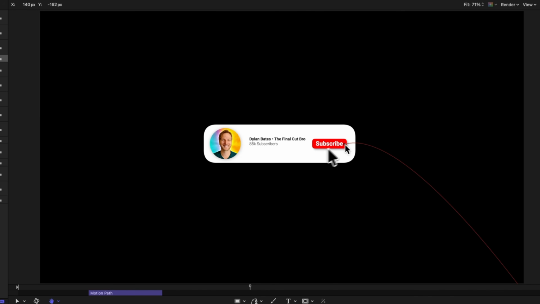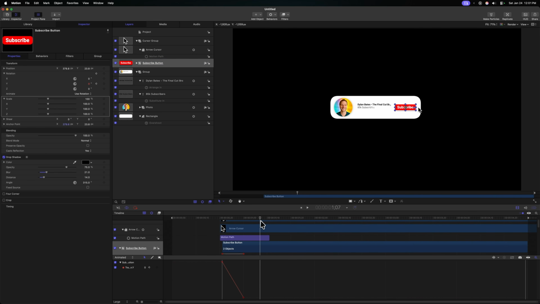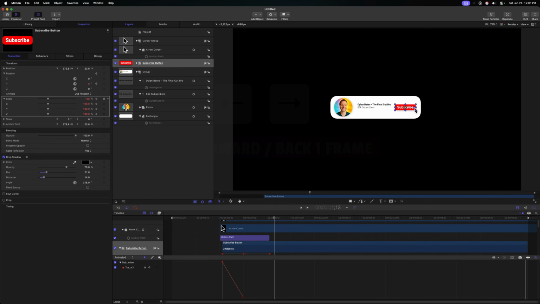From there, we need to animate it clicking. Let's do that by selecting our entire subscribe button group that we created earlier, and I'll even collapse it. And with that selected, let's find the scale parameter. So the mouse lands and we'll go forward a frame or so, and we can find our scale. We'll click to add a keyframe, and then I'm going to use the arrow keys to move forward 2 frames. So 1, 2 by pushing forward on the arrows, and let's set this to a value of 110. You'll notice Motion automatically created a new keyframe. We'll move forward 2 more frames. So we'll click on the timeline, 1, 2, and set this back to a value of 100. So we now have this little bump up animation, which is going to look really nice.